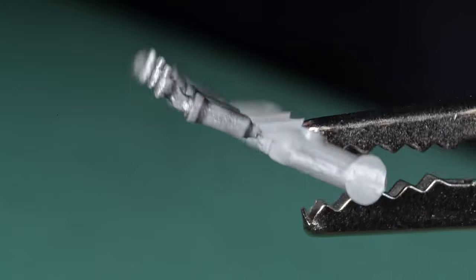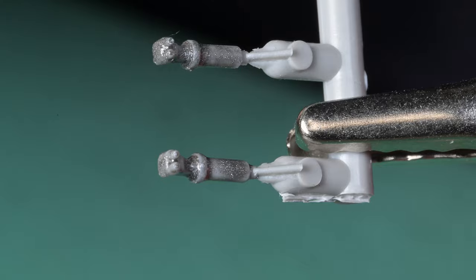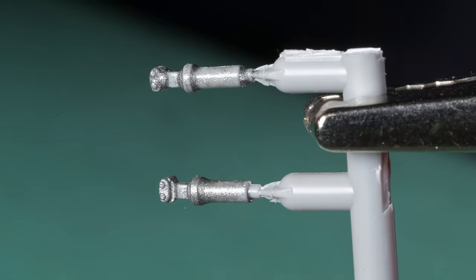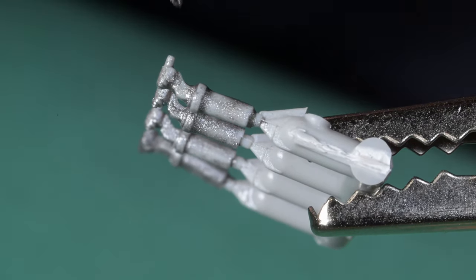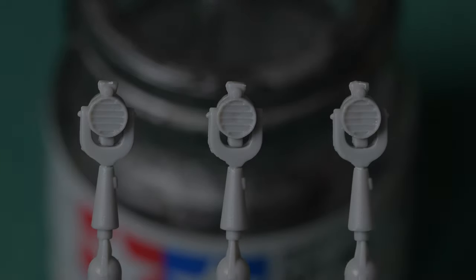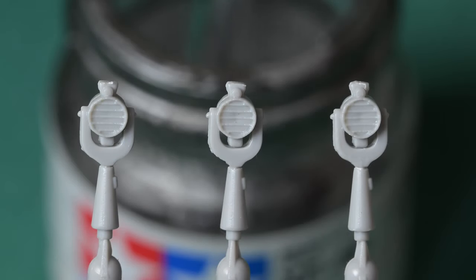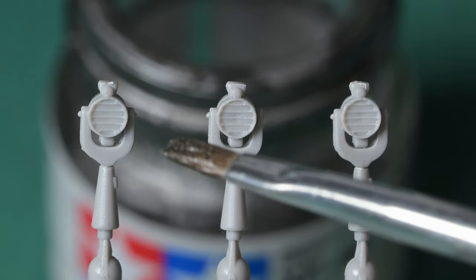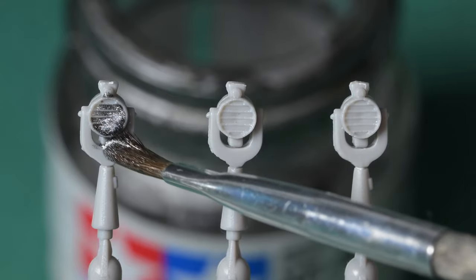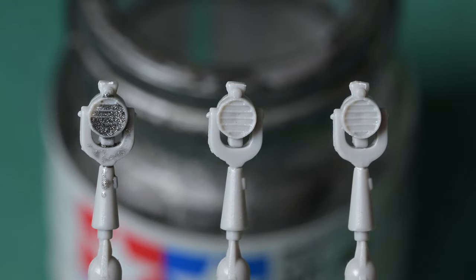Okay, we'll let that dry, and after the paint has done its shrink wrap thing, we'll see how it looks. Now, I can't really put this sprue on my rotating system very well here, so we're just going to kind of scrub it in here.